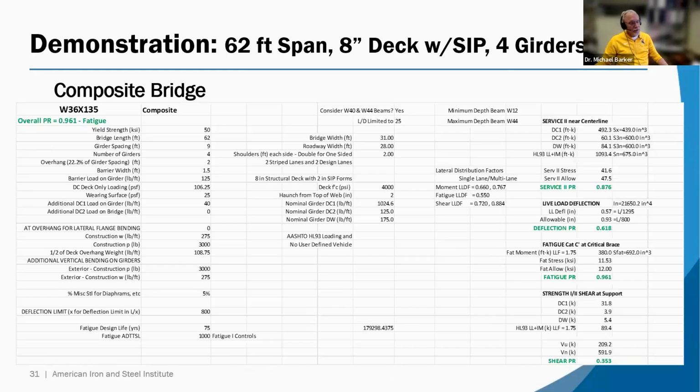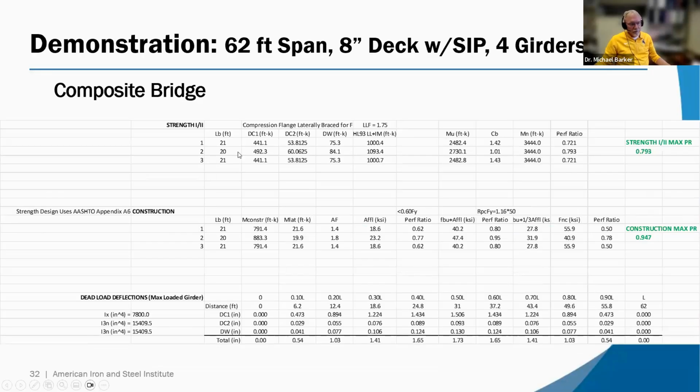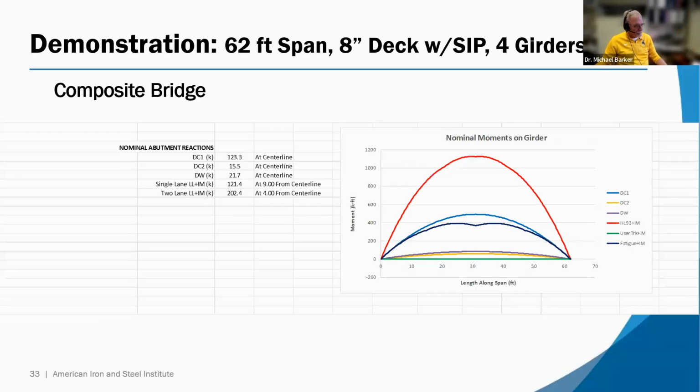And then here's just the results page again. It's going to give us all the input information, all the lateral load distribution factors, all the different girder moments and stuff like that, and do all the design checks. It'll go through the strength by unbraced length by unbraced length, the construction, and it also gives us dead load deflections, whether it's composite or non-composite, so that we can plan for our cambers. Also gives us those abutment reactions that are very useful when we start talking about what are we going to put at the ends.